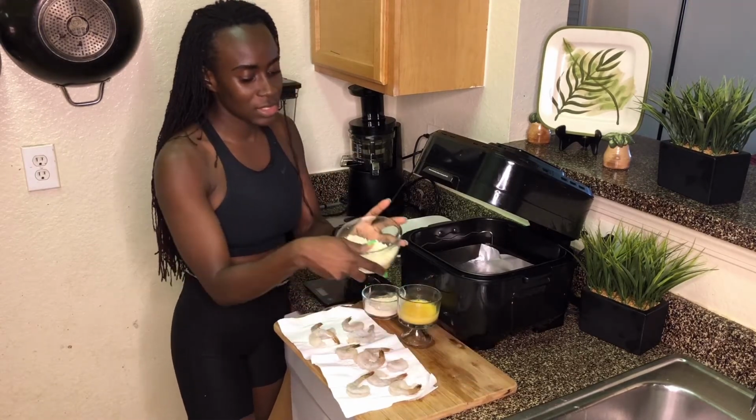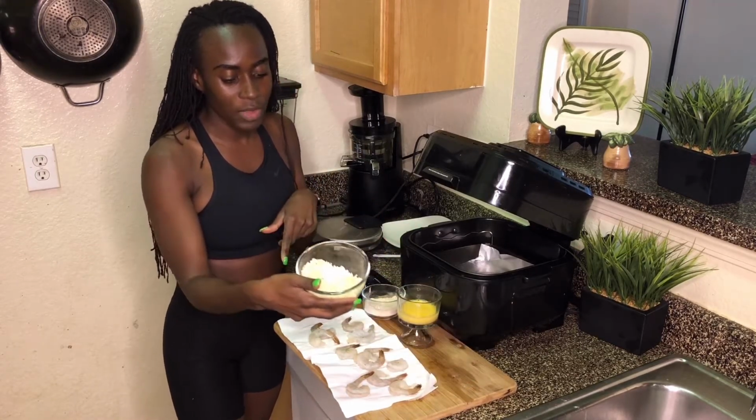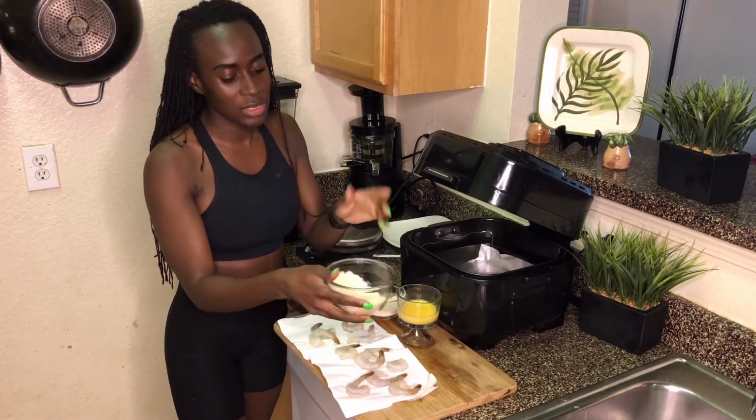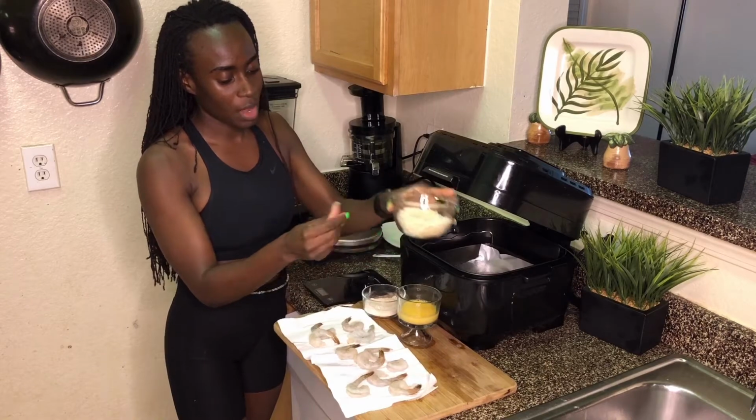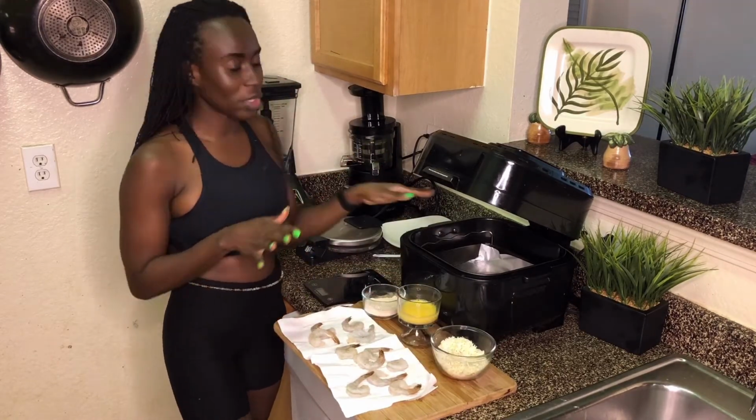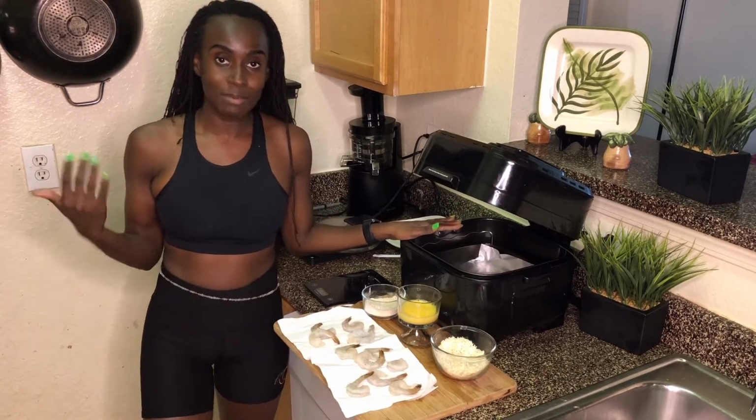And then this is the star of today's recipe. It's coconut flakes, which are unsweetened, and panko crumbles. So to do this, we're going to use our air fryer because obviously I'm trying to stay fit.